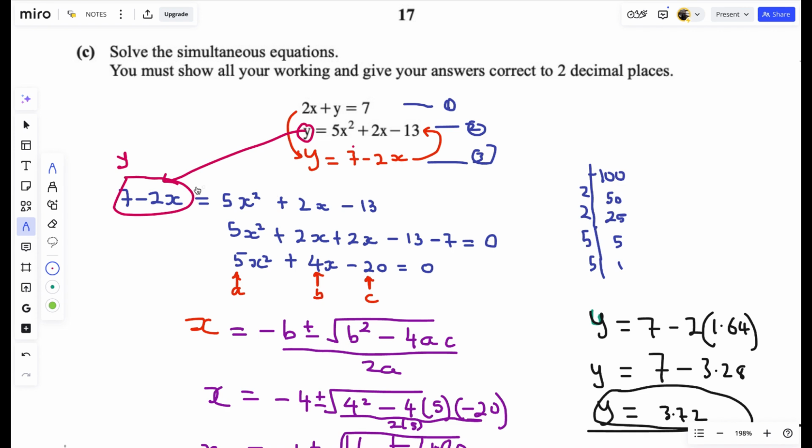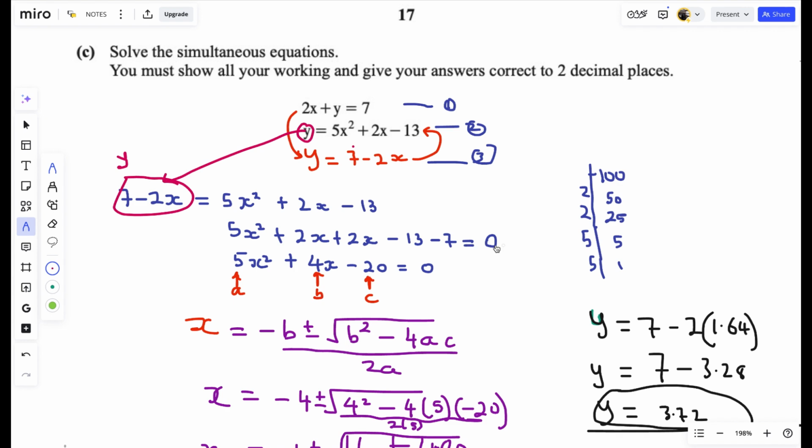So you now have a straight equation of only x. There's no y, only x. So we can now collect like terms and factorize and do whatever we need to do. So I'm going to take everything to the right and then equate it to 0. So I'll say 5x squared plus 2x. Then this minus 2x, I bring it to the right, it becomes plus 2x. Then this minus 13, I write it down. This plus 7, bring it to the right, becomes minus 7. Then you say equal to 0.